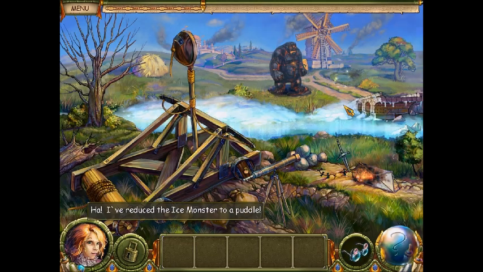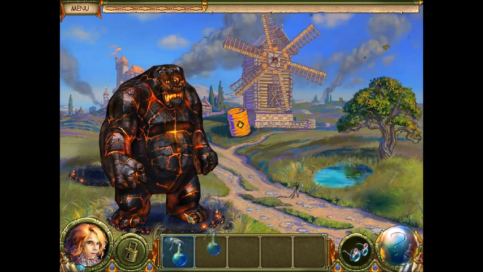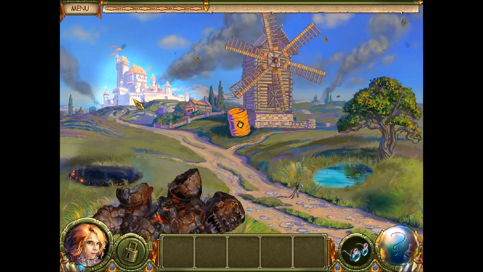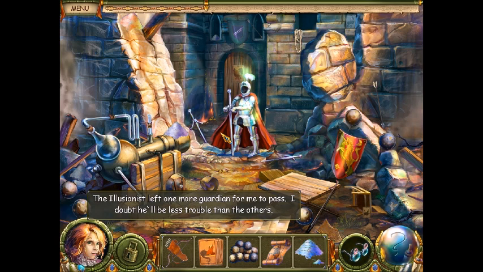Reason I pass it to a puddle. Alrighty, that takes care of that. Fighting to all but demolish the academy. The illusionist left one more guardian for me to pass. I doubt he'll be less trouble than the others.